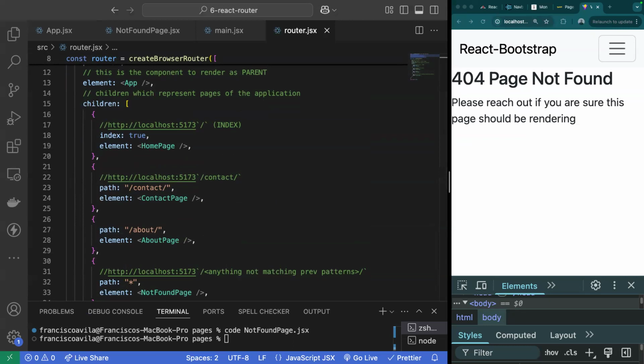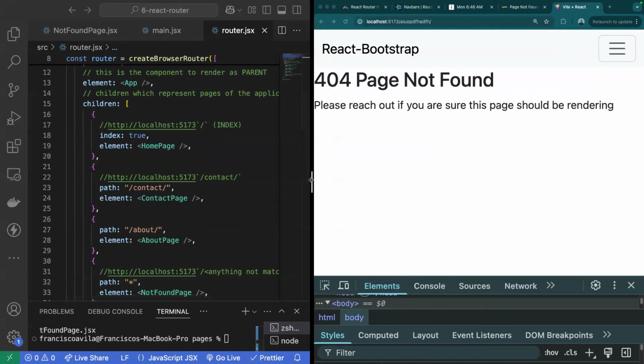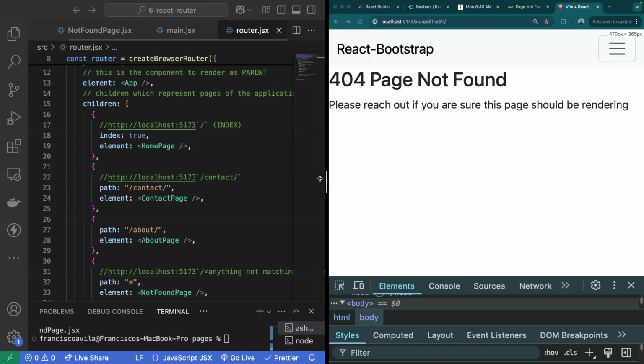Any other questions? What's a good example of making a different parent component to render, as in you have the app as a parent right now. When would you have another parent with different children on the same overall project? Yeah, that's a great question. Let's see, where have I seen something like that?